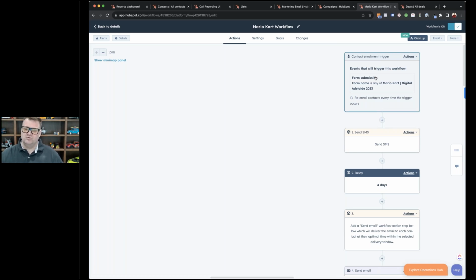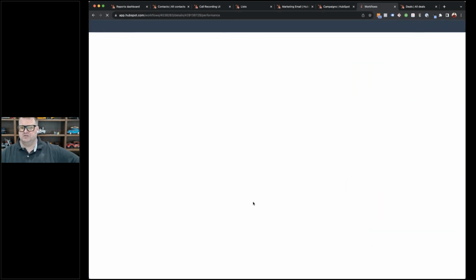So you think about this from the context of doing one-off emails out to an audience. You can't do this at scale. You have to do this with 2,000 people manually, sending them an email, sending them an SMS, giving them a call. It's not realistic to be able to do that. So HubSpot on a pro tier and above, you get access to this functionality, and you're able to map this out and automate it so that it's basically always going to run. Somebody fills in your contact form, let them know that you're going to get back to them, ask them to fill out a survey or subscribe to your newsletter or something like that.